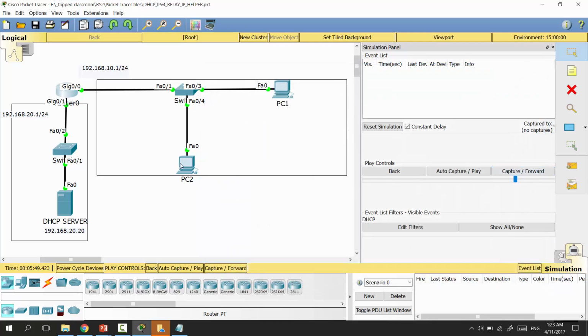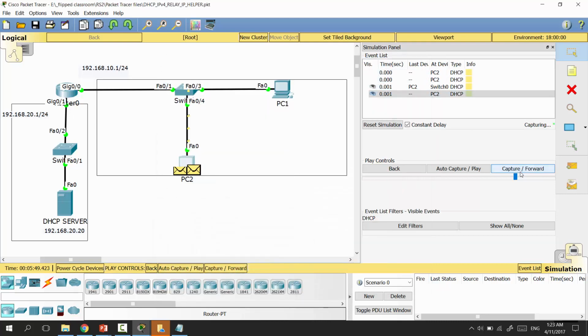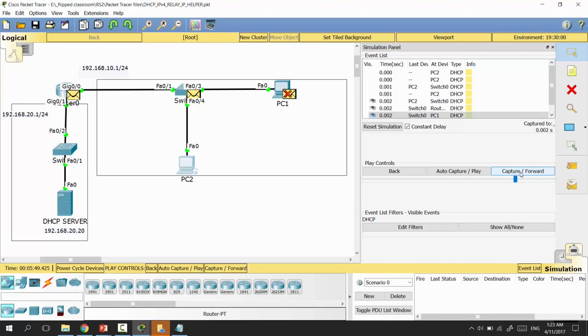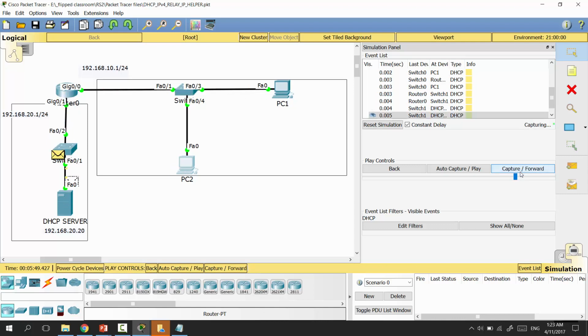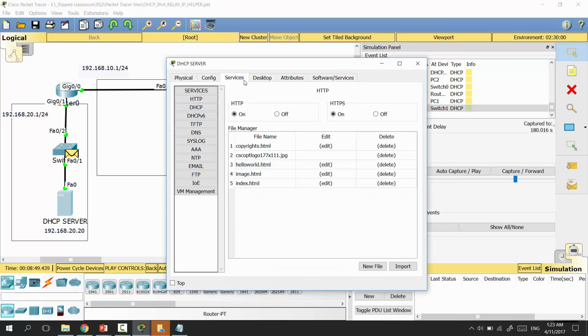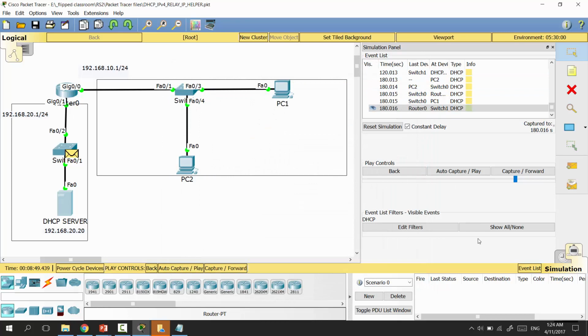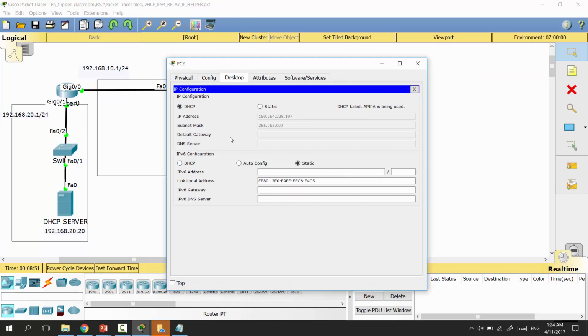So let's examine this in simulation. And now our request goes to the router, and the router provides this, you see, and now our request can reach the DHCP server, but we don't see replies. I don't know why. Maybe, so let me check. See, I have an IP address of my default gateway. Maybe it is just not shown in the packet tracer. So let's try to do it one more time. Oh, it is still like this.